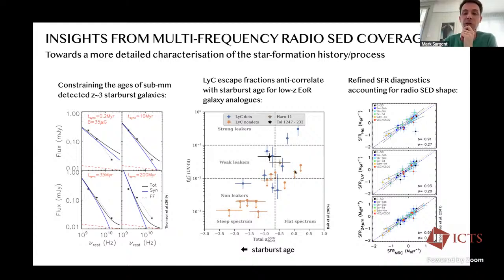And for post-starburst galaxies with larger ages and steeper spectra, they found the smallest escape fraction. So again, highlighting the diagnostic power potentially of radio spectral properties to infer something also about other physical properties of such starburst galaxies.